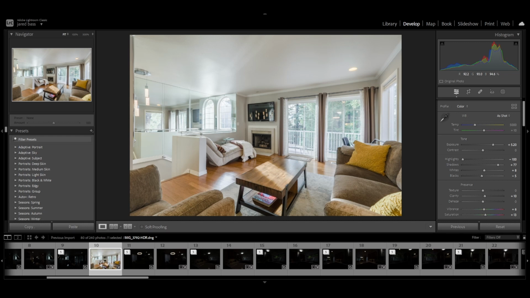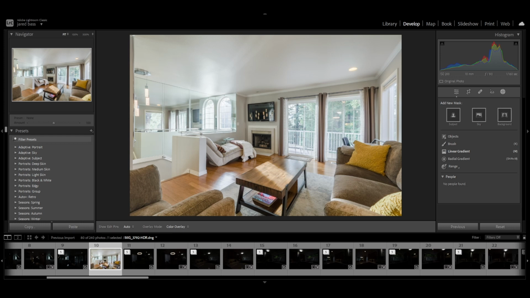So we still have a few issues. One, this left side is a little bit brighter than the right side. And two, the windows are still a bit too bright for the scene, and there's still a lot of detail to be brought back there. And then the third step is just another mask that we're going to add to sharpen things up and make things look a little bit better by pointing your eyes in the right direction. So let's just jump into the masks.